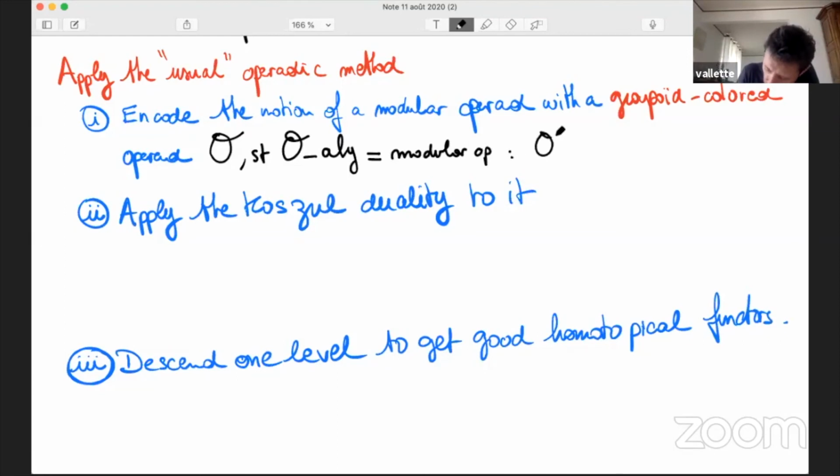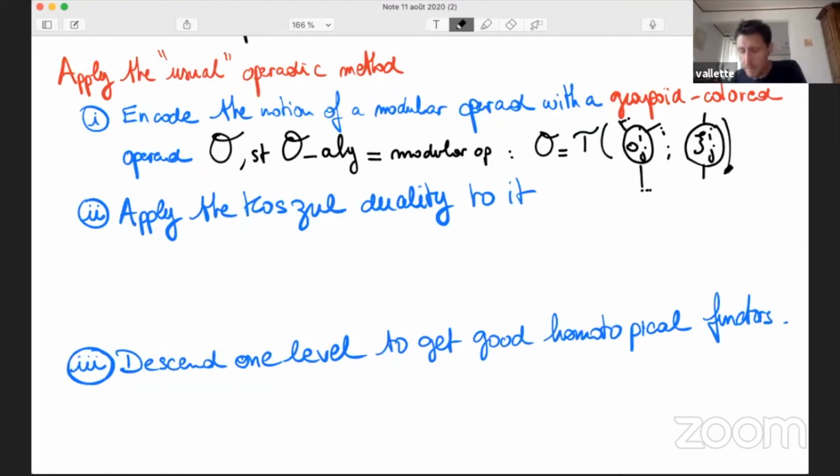So if you want to see what this looks like, your operad is generated by what? You have circle ij, I'll try to write bigger. Conceptually speaking, circle ij is an operation which takes two inputs and produces one. And then you have to label this input and output accordingly with some elements of a groupoid. Similarly, what is the operation xi ij? It is an operation which has one input and one output. Okay, fair enough. So O is a groupoid colored operad which admits two sets of generators, one binary, one unary.